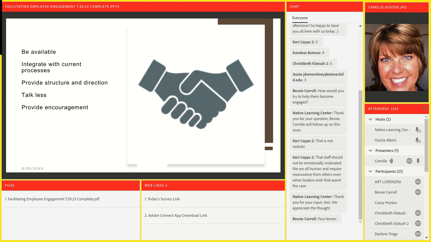So there's about 10 steps to help you facilitate a meaningful conversation, and we're going to go through this. So first of all, I did say be available, but what that means is to be available for one-on-one conversations. We know that according to the engagement data that our staff need a great engaged conversation once a week. Every single staff needs to know that someone cares about them and that someone is there for them.